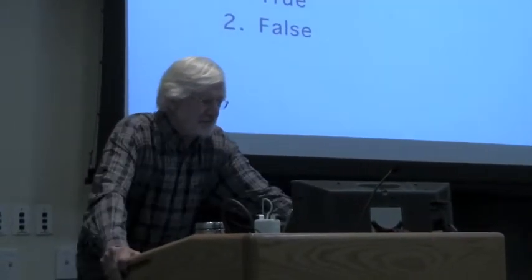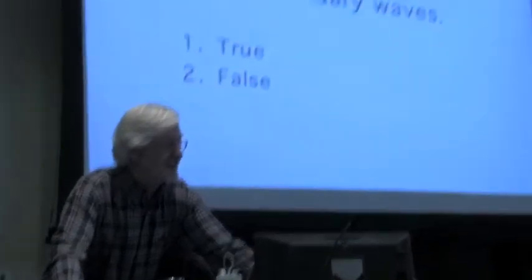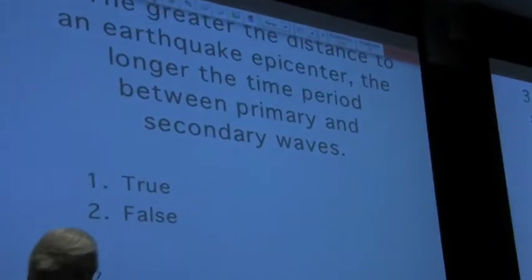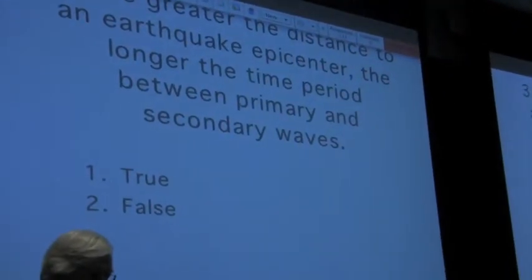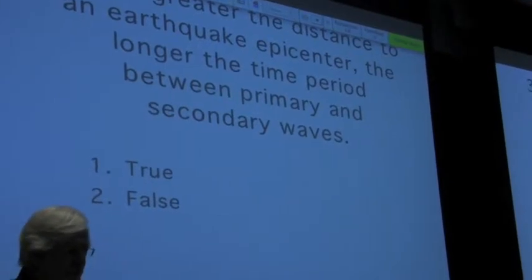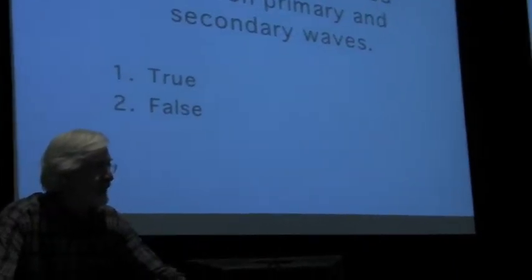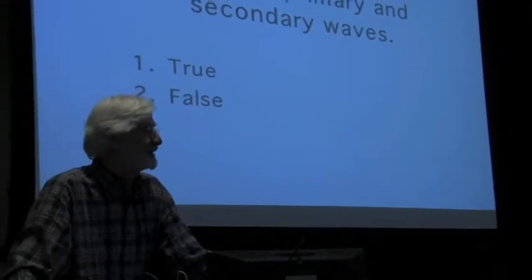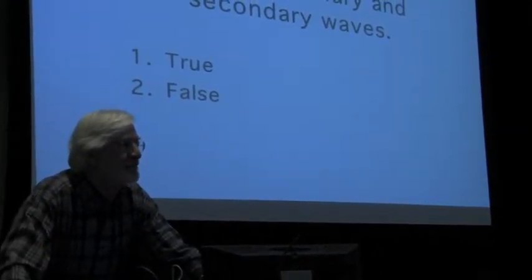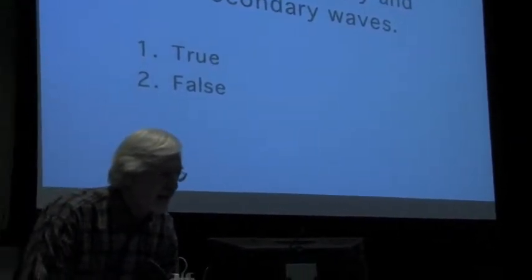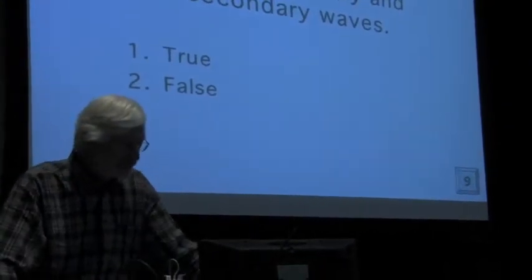The greater the distance to an earthquake epicenter, the longer the time period between the primary and secondary waves. Okay, poles are now open. Greater the distance. How far away was that earthquake? Which one comes in first, S or P? P, there you go. And now the countdown is on.